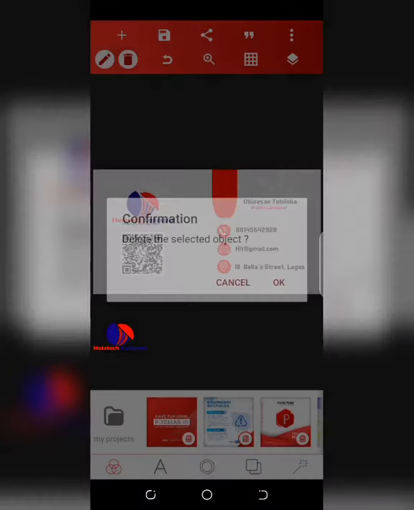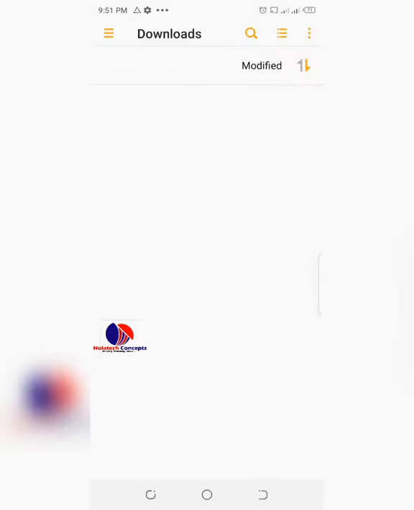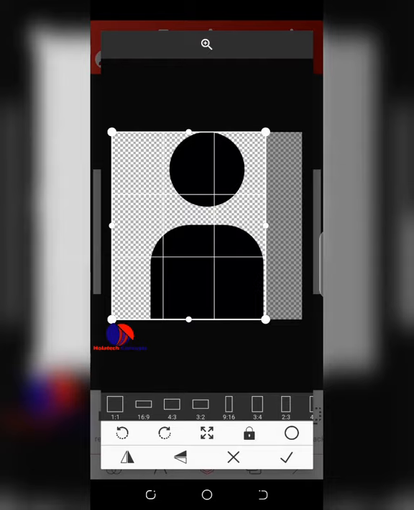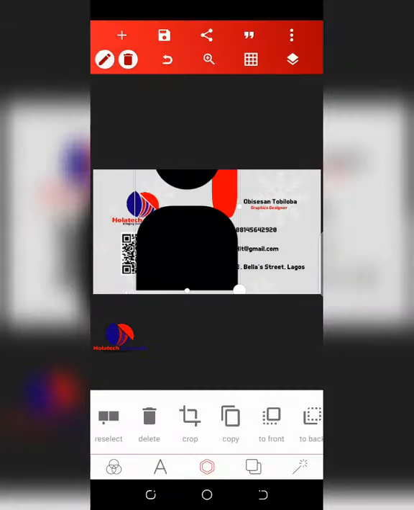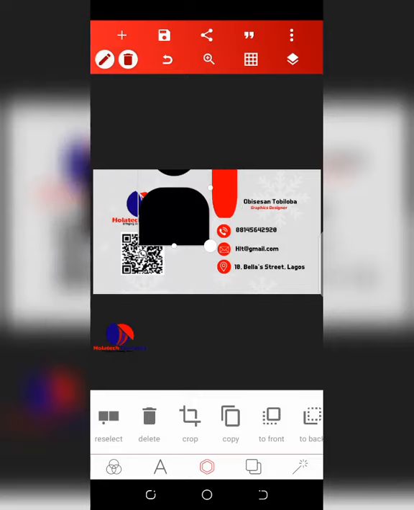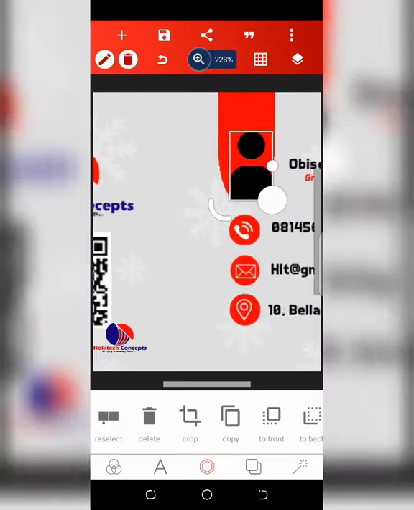Icon, I'm going to delete this, so I'm going to import another one. Okay, I think I like this, so I'm going to reduce the size of this. Okay, so I'm going to zoom in here.